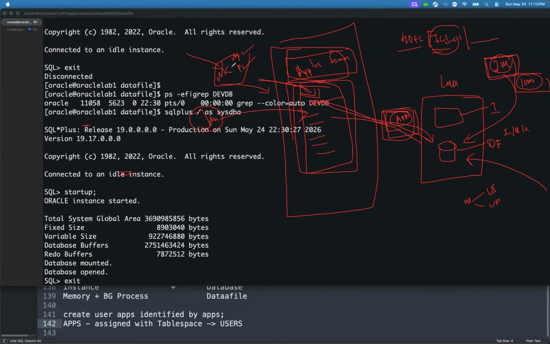Whatever transaction this Malik user is doing, the backend application user will take that connection and establish the connection to my database. It has write permission only to that Malik account in the Malik table, and it should not write into the John table. Whatever money I'm putting into my account should not go to John. All that logic is built on your application layer, not on the database side. If there's no proper logic on the application side, it may end up writing invalid data to a different table and messing up your data.